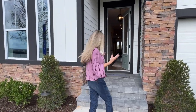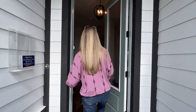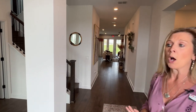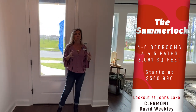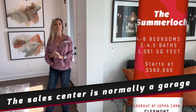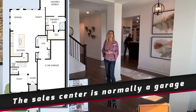It's 72 home sites, some of which are already sold. They have some of their former floor plans from the beginning, but they've also incorporated new ones, including this one — the Summerlock. Beautiful two-story home. Everything in this phase looks and feels a little different; the vibe is different, absolutely beautiful. Now this is their sales center, so we'll zoom through the first floor and talk more once we go upstairs for some privacy.